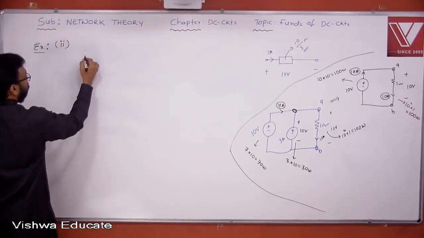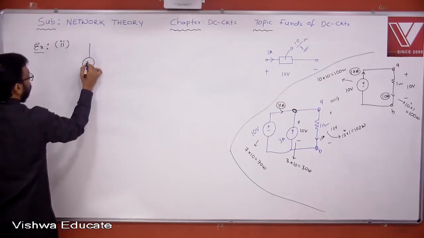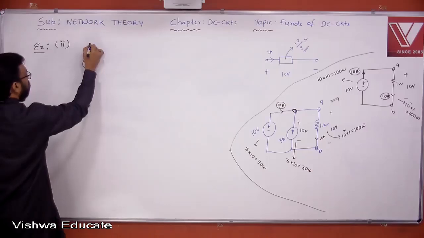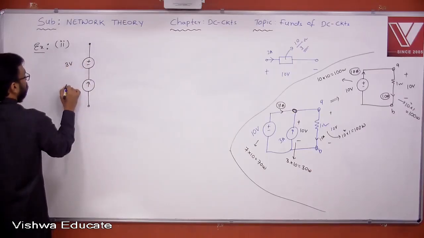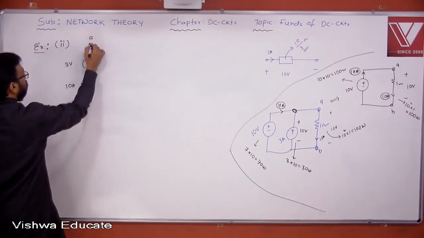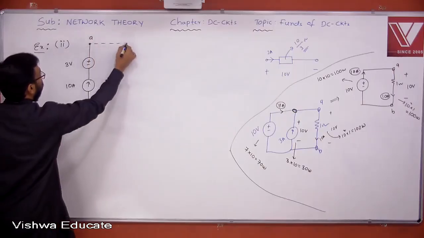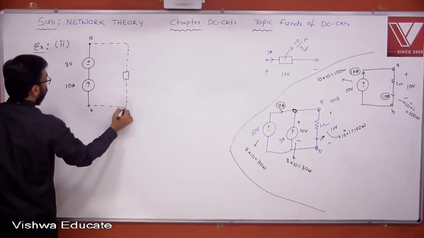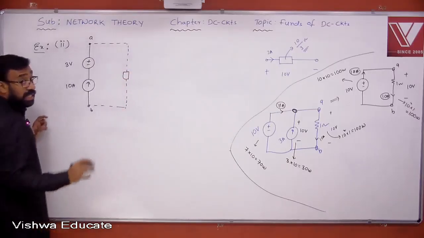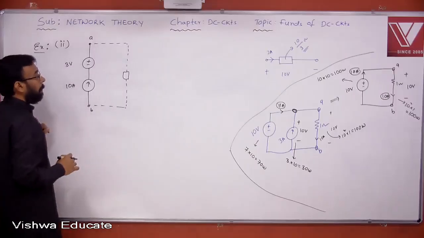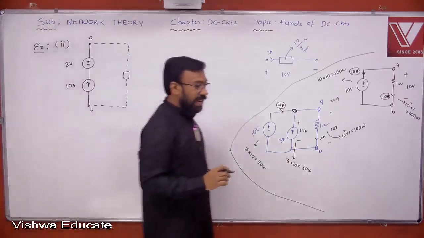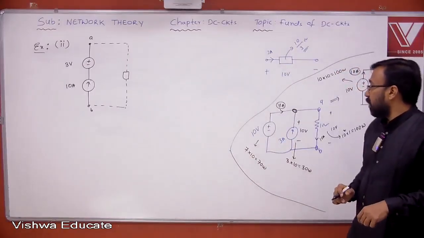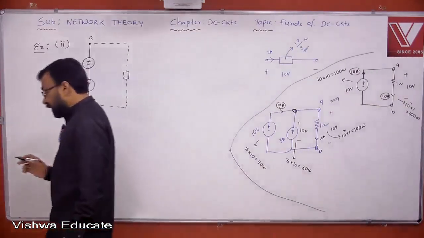Second example. Assume that there is a load. Otherwise, I told you already several times that the current source must not be open. Otherwise, it's meaningless completely. Now tell me whether this combination is valid or not. Note down whether that combination is valid or not. I think all of you noted this, right? Please do that first.